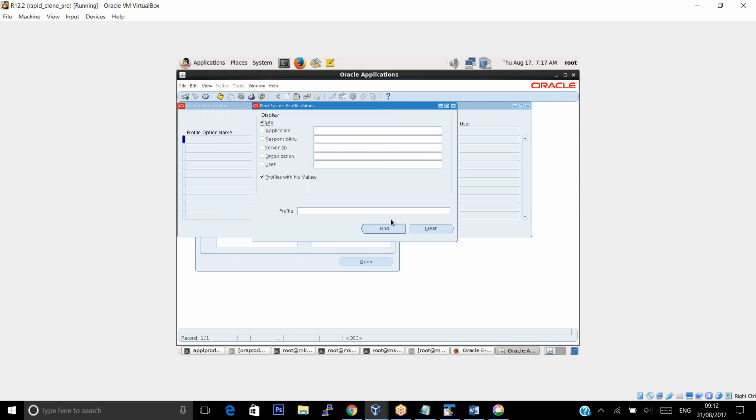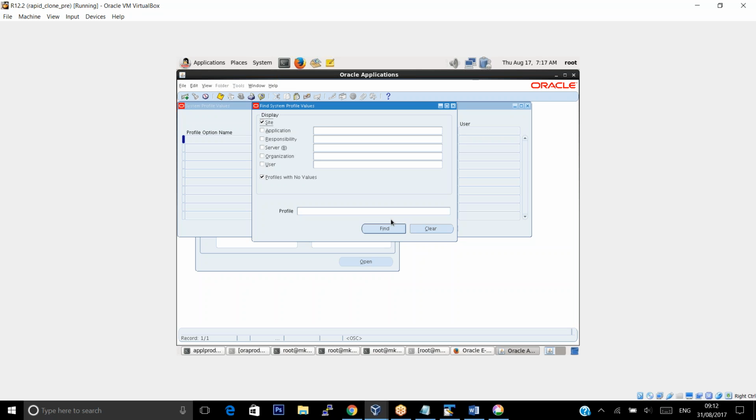System is nothing but your application here, your e-business suite. So the profiles are basically the standard variables to make sure your system is up and running or in healthy condition. These variables come along with the installation basically.